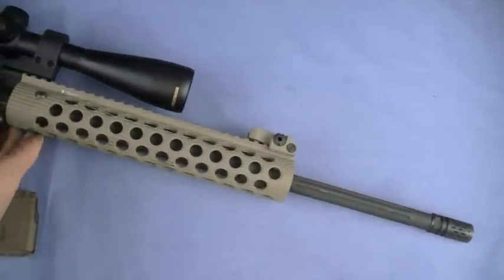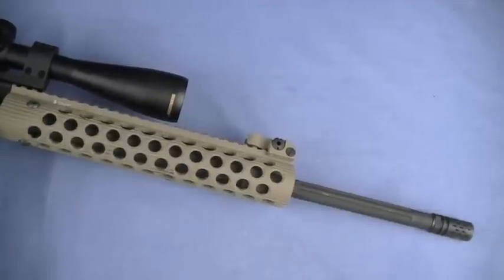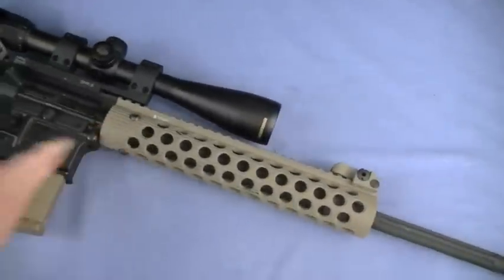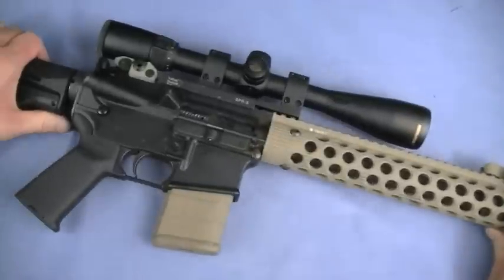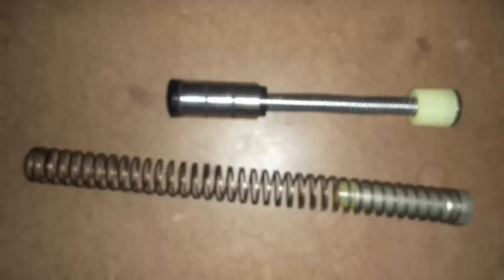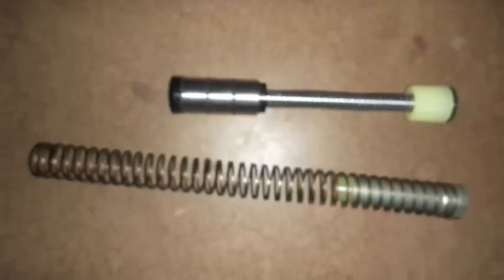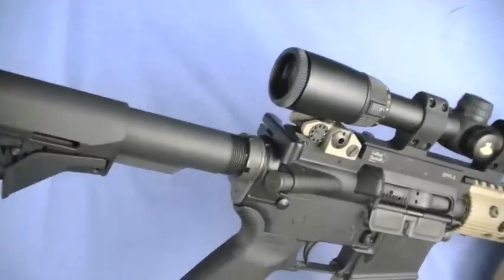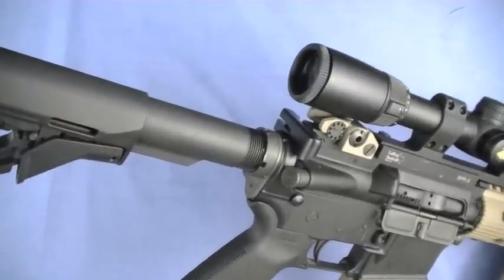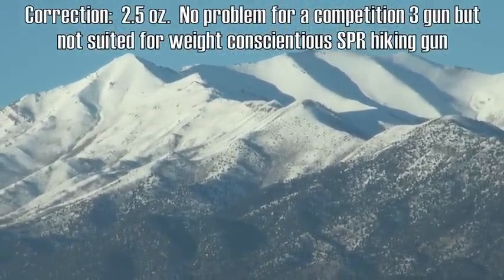Guess why I bailed out of that? Take a wild guess. Wait, Nutnfancy. You are correct. Wow, who said that? A plus for you, my friend. Yeah, it is heavy. I weighed it. I'm talking about pulling out the buffer spring, which weighs about 5 ounces, and putting in the JP Enterprises silent spring in this rifle, and it would have added about 5 ounces to it. Yeah, that's what I said. Not interested. I'll put up with the twang.